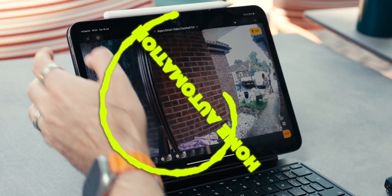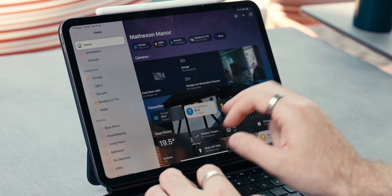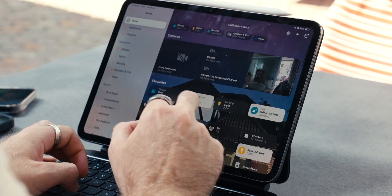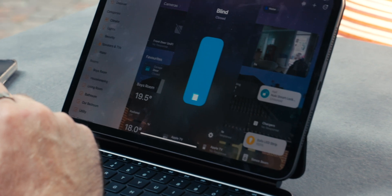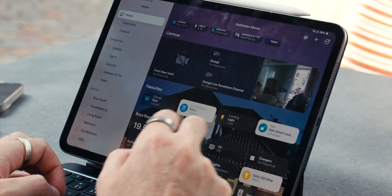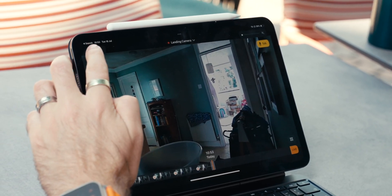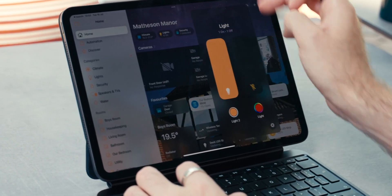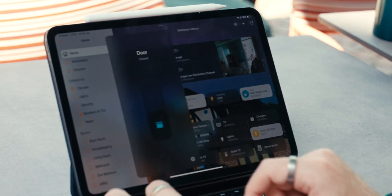This is a bit unusual, but on my MacBook it's handy to manage home automation through the Apple Home app, and that comes across to the iPad super nicely. I can still see my kids on the camera, dim the lights late at night, and even remotely open the garage door for deliveries while I'm away.